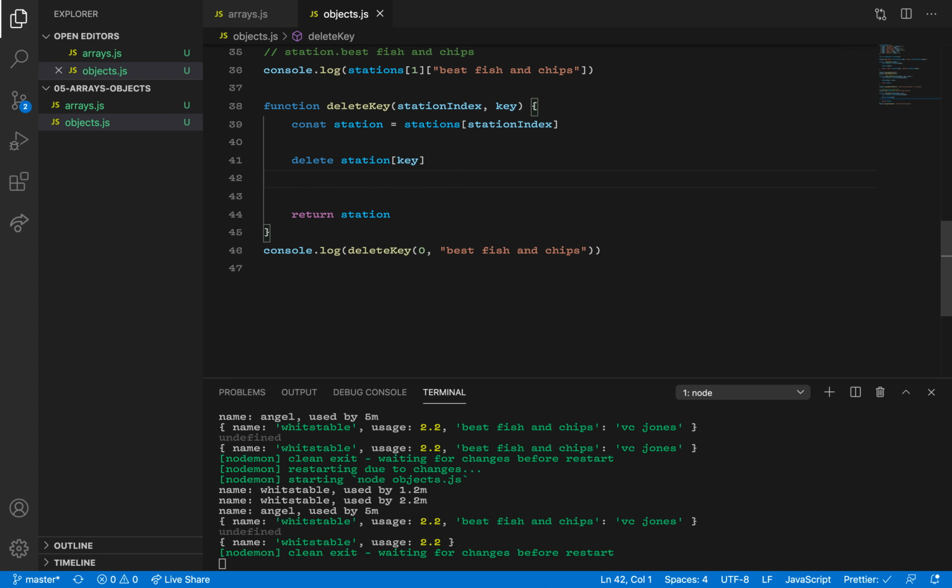Okay, so I still will admit that I did think maybe it won't work with a dynamic key, but it does work with a dynamic key. So we have removed that key from our object. Like I said, it's not very often that you use delete to delete a key, but I've used it a handful of times.